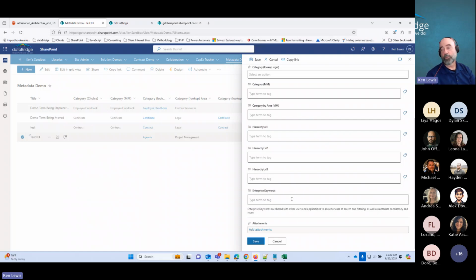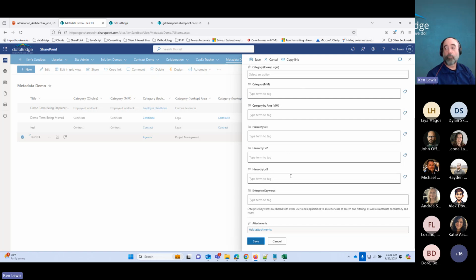So what a lot of companies will do is they'll start with enterprise keywords, and then over time they'll shift to the managed term sets that are in the term store, because that's the structured top-down taxonomy. You can have both running simultaneously. There is really no harm in doing that, and there are clients that have elected to do that, because what this allows you to do is if I don't see a value up here and I'm missing something, I can always request that the value be added. There is a send email to add term feature that's available in the term sets.